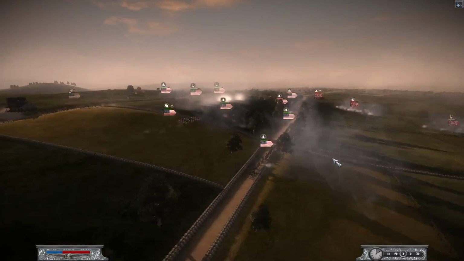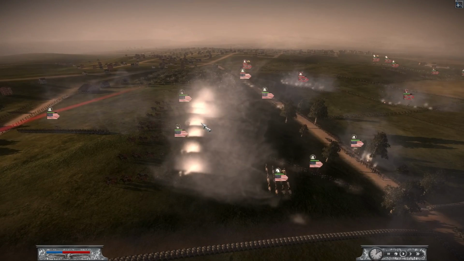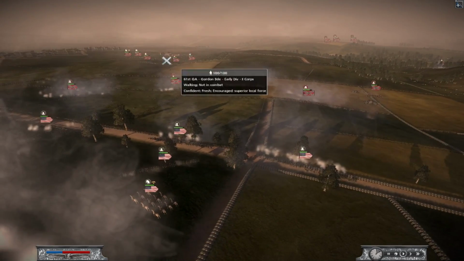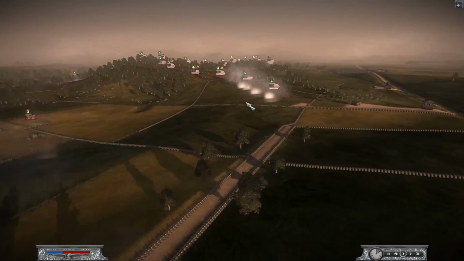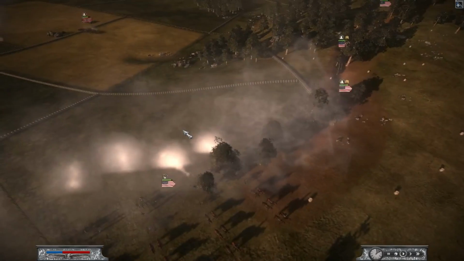So this left-hand side is starting to fall. I haven't really got much. I've got 2 brigades which are pretty fresh, and my cannons on grape shot. But as soon as this secondary line comes up, I'm fairly screwed on this side, so I'll probably need to pull back to this ridge and try my best to hold it.